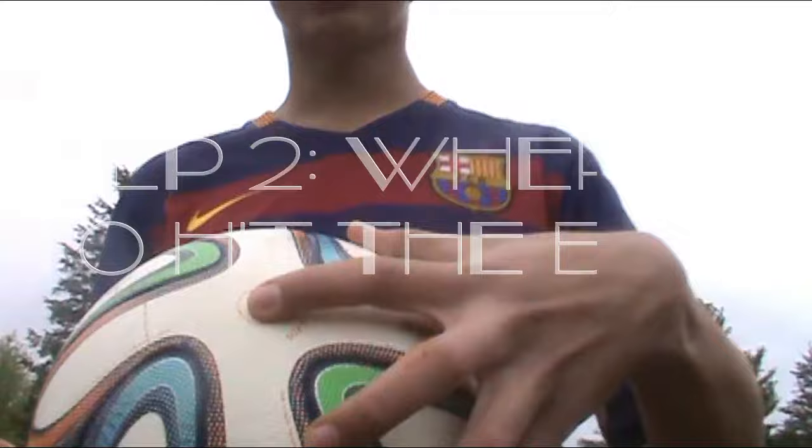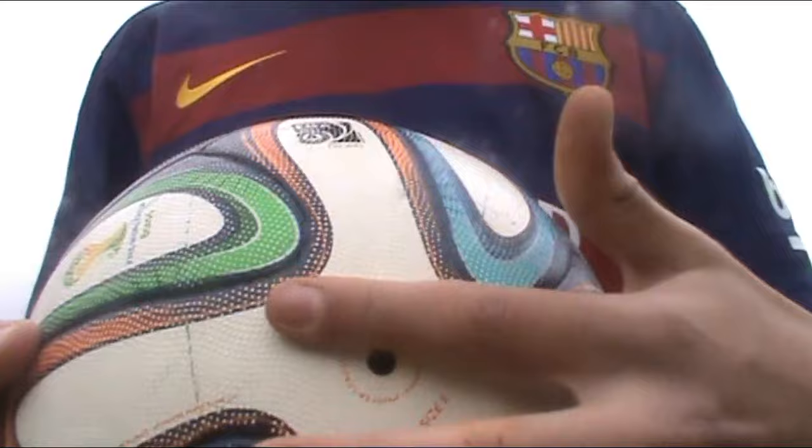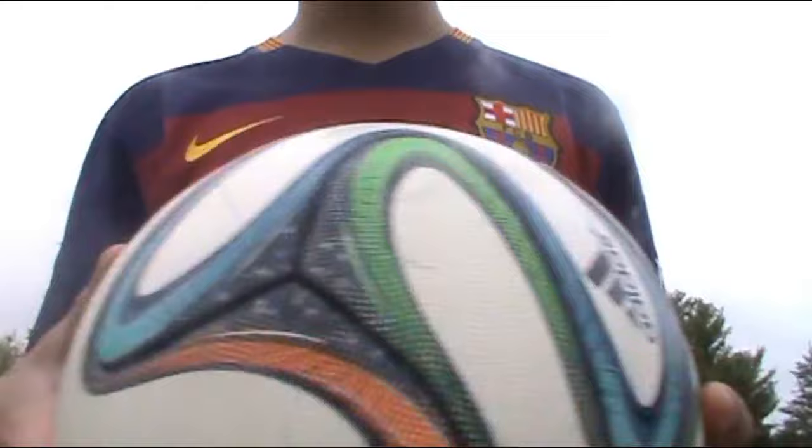So the second step is where to hit the ball, and when you hit the ball, you want to hit it right beneath the valve, so right about here. So if the valve is the middle, you just want to shoot here. This will make the ball be perfectly flat and have no spin in the air. So that's where you hit the ball.